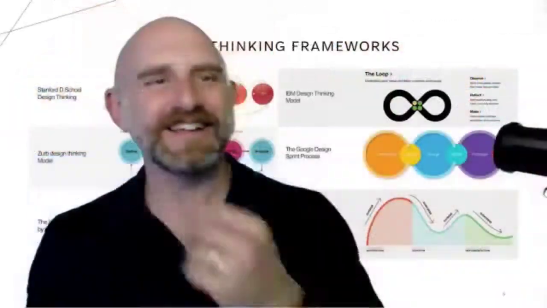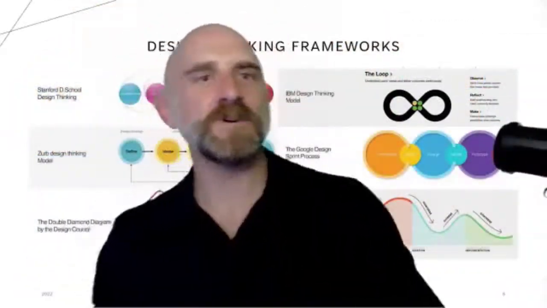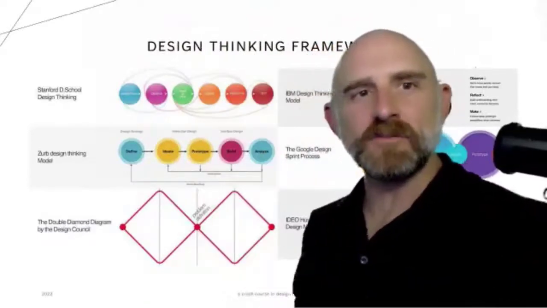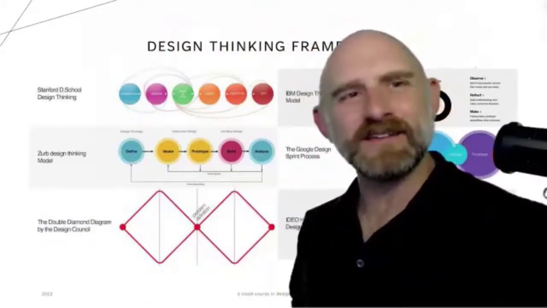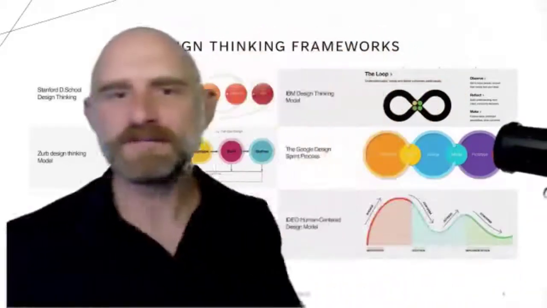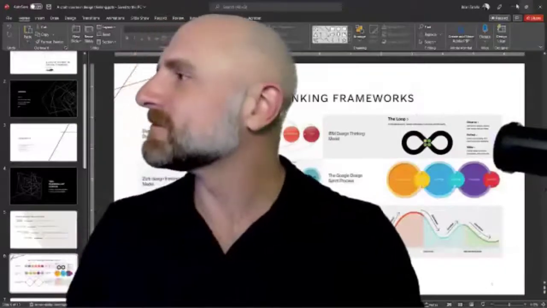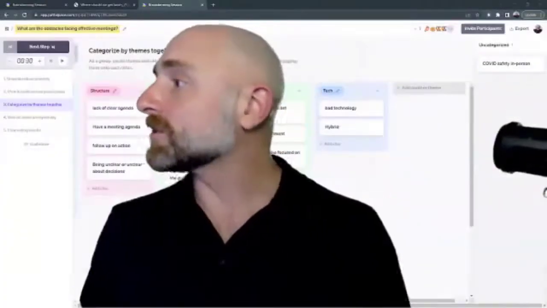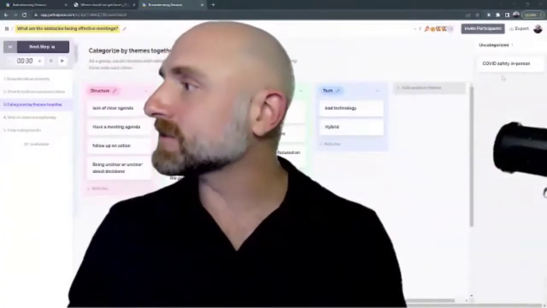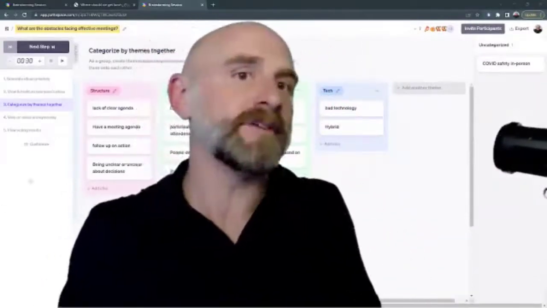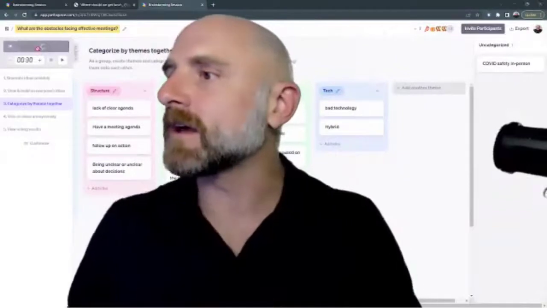Nice. Thanks for that. Let me just add to that. One of the things that I found is that when you really squint at the design thinking frameworks that are out there, they're all kind of saying the same thing. They're all pretty much the same, but they're all equally good. Okay, it looks like most of these are categorized. The one that didn't get categorized is COVID safety in person, which is fine. Not everything needs to get a category, but let's see where it stands.